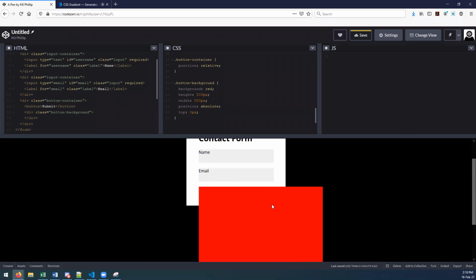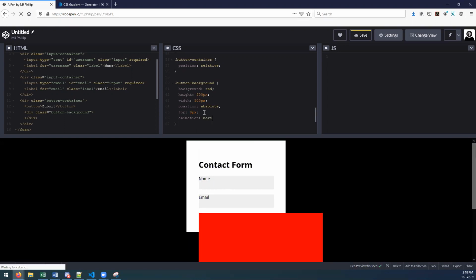What I want to do is create an animation which moves this background around. I'm going to call my animation move gradient. We haven't created the gradient yet, but we will get there.